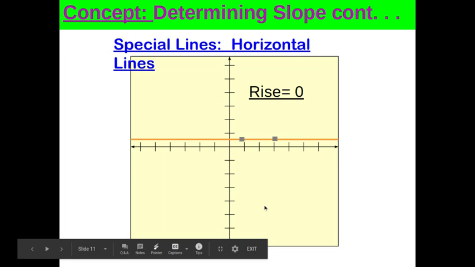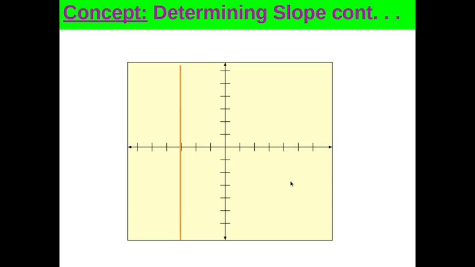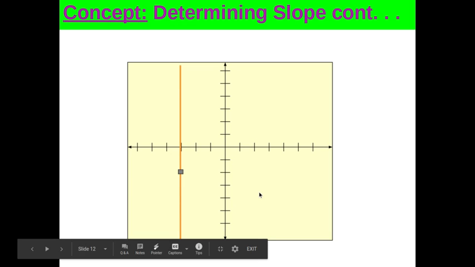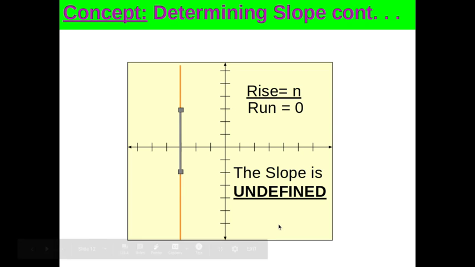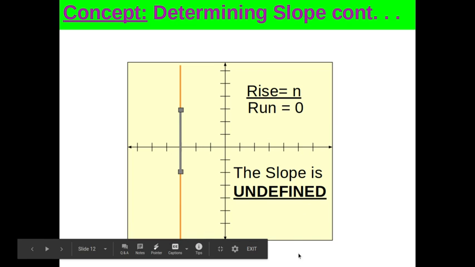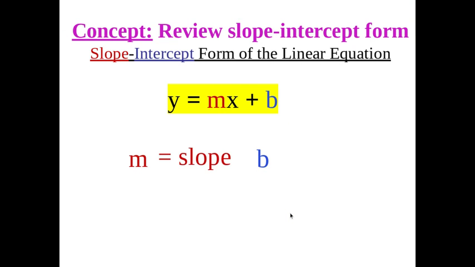Obviously, that line's rise is 0, and the run we don't know because, we do know it's 1, 2, it's actually 3. So the slope is 0. If you were to go up and down, they give you a point here, they give you another point, the run is 0. The slope is undefined because the rise is n and the run is 0, so it's undefined. Okay, those are just special cases for those two.